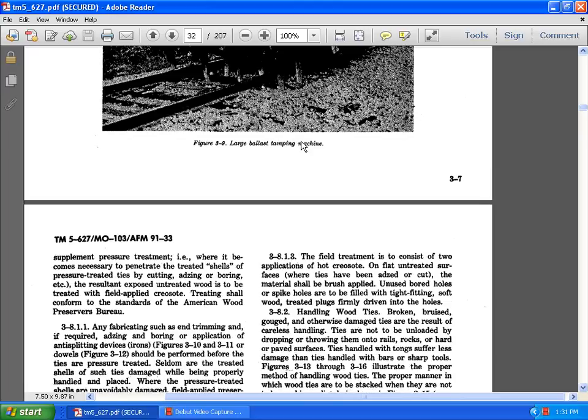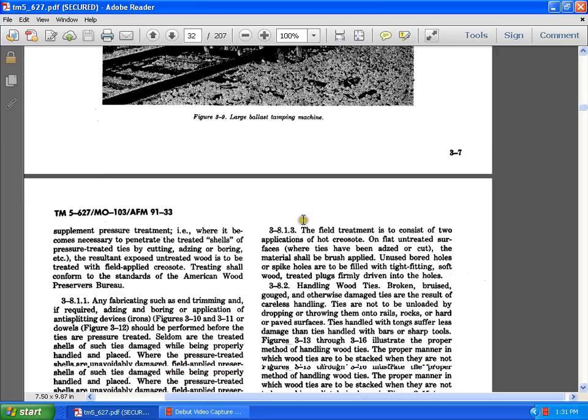Where pressure treatment is applied and it becomes necessary to penetrate the treated shells of pressure treated ties by cutting, adzing, boring, or the like, the exposed untreated wood is to be given a field-applied treatment that conforms to the standards of the American Wood Preservers Bureau. 3.8.1.